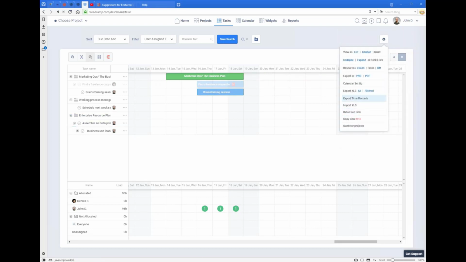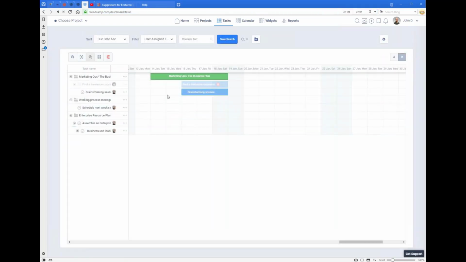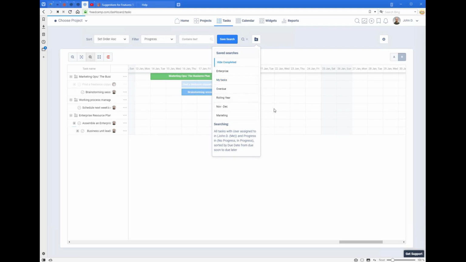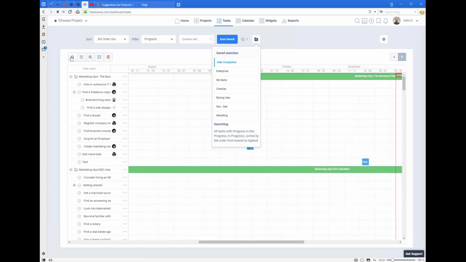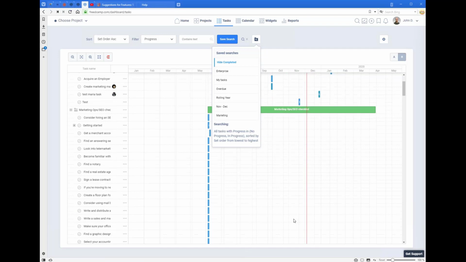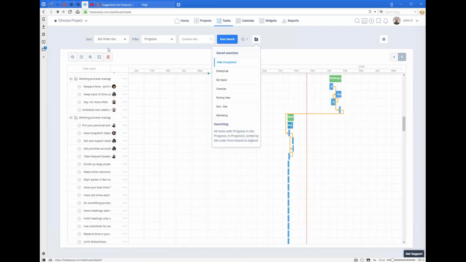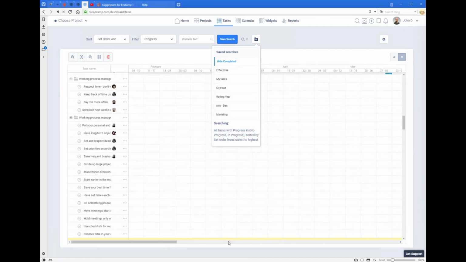And you can switch it off. Again, all the options which are not shown here will be hidden under cogwheel icon. If I want to hide resource panel, I can just switch it off and it will be not showing. And in this case, again, I'm using the same filters, so that's a Gantt chart for my tasks. If I want to see on a Gantt chart all not completed tasks, I will do this. I can zoom out and I can see where my tasks are, right?